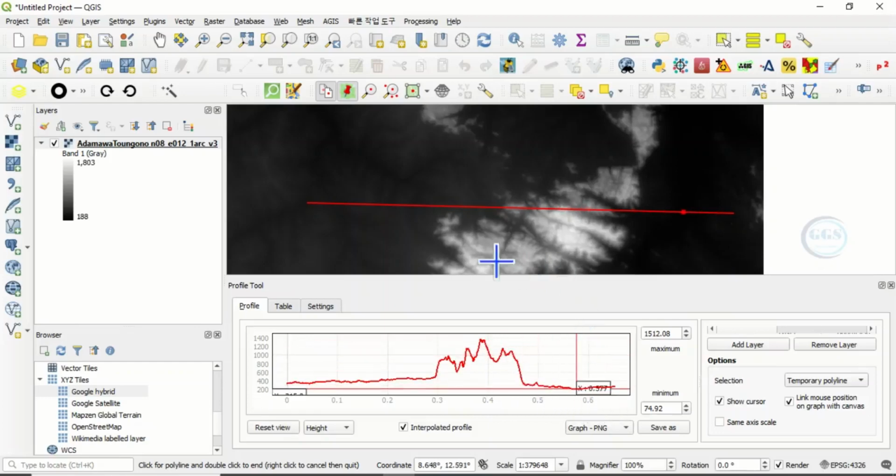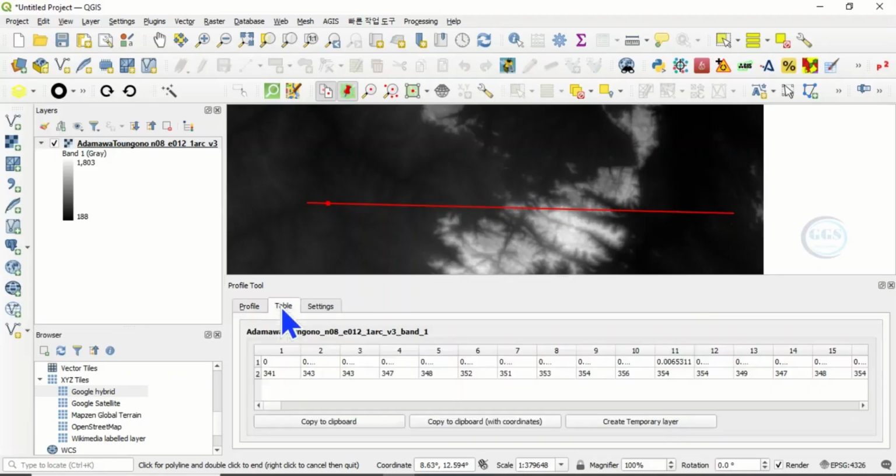You can draw it in any direction. Another thing is that as you are moving your cursor, it's linking the mouse position to the graph. You can see it. And of course, if you come to table, under table, this is the value.